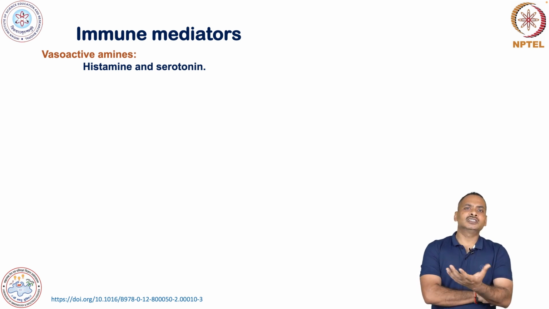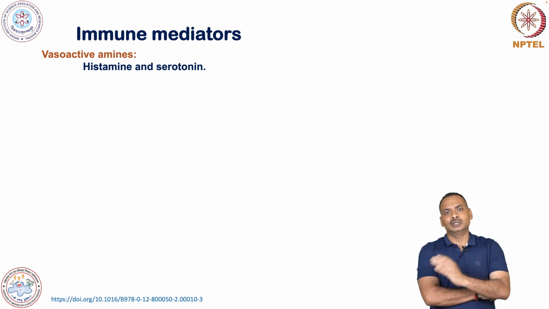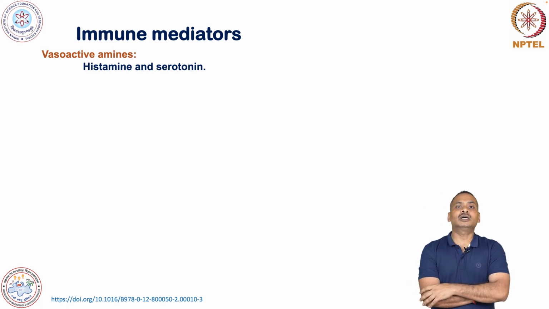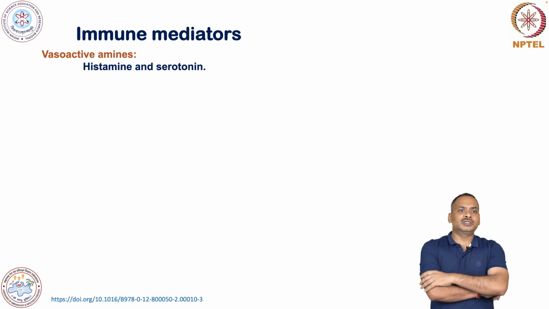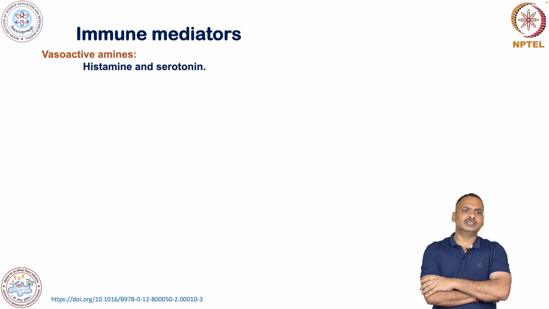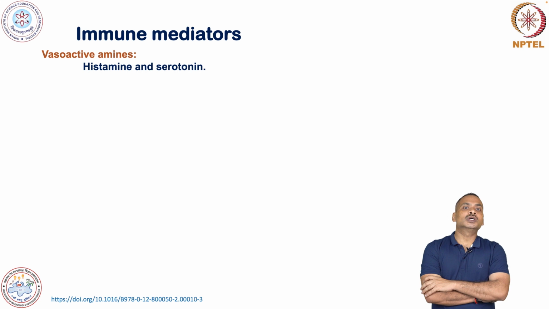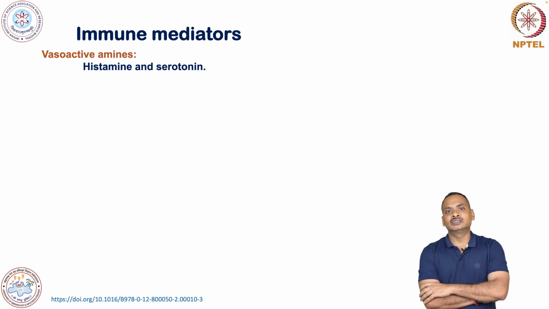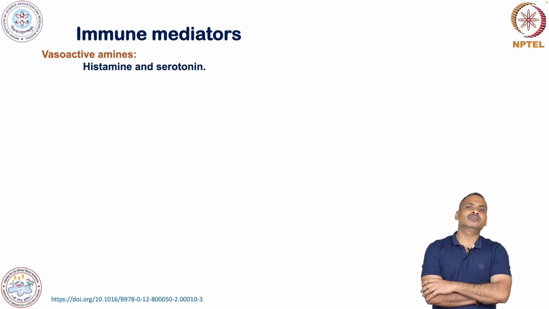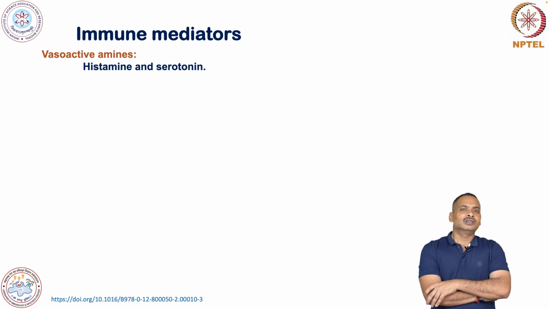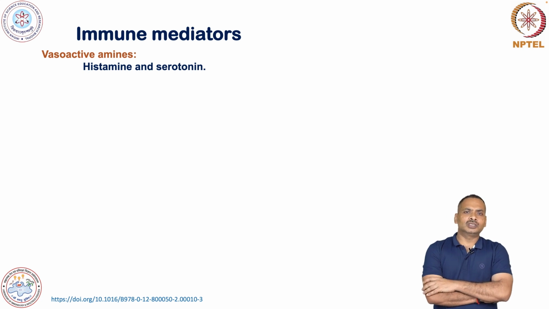Not only immunity, you will see they play a very important role in other biological processes. For example, they act on smooth muscles, they act on mucus glands, and so on. So, let us take up another immune mediator. The first is vasoactive amines, and here two major molecules come into action. One is histamine and another is serotonin. About histamine we have learnt at great length when we took up mast cells, eosinophils and basophils. So, let us first discuss serotonin.